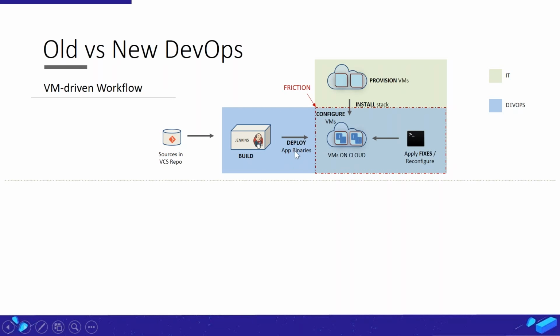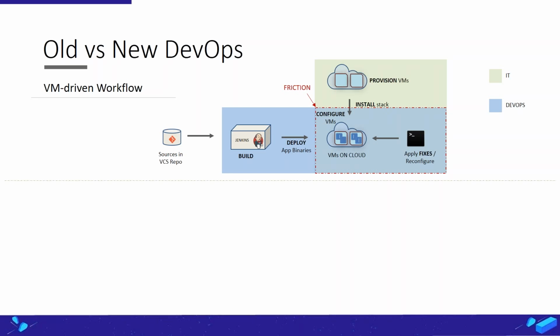And in order to deploy these application binaries, you would require VMs to be provisioned, and that's typically IT, which you can see in green here. And then on these VMs, you would need to install the stack that is required for the application to run. In some organizations, that's done by IT. They would probably give you VM images with the stack in it, or in some organizations we've seen this could be done by DevOps, where the stack is installed using scripts or recipes and so on. Then you would need to configure your VM. So typically IT is configuring the VMs for a bunch of different reasons.